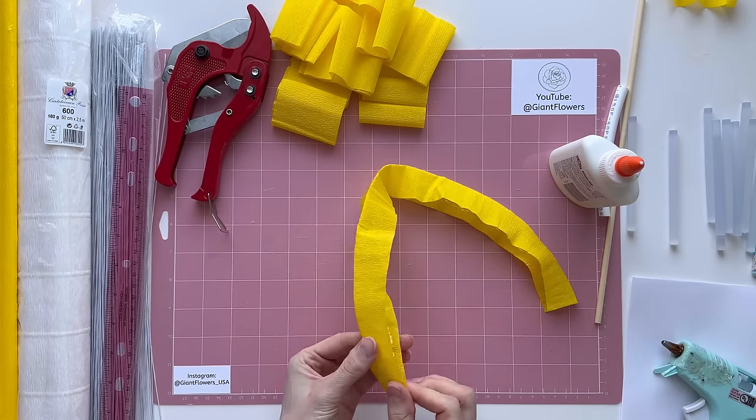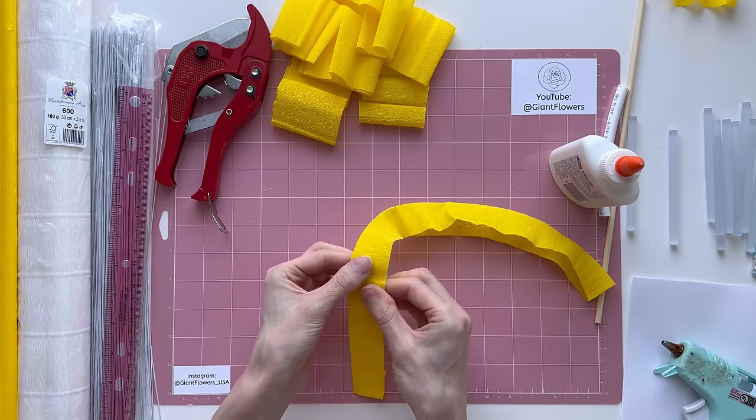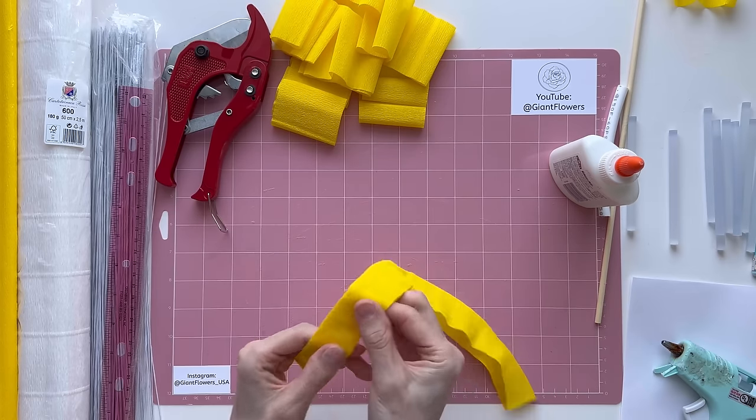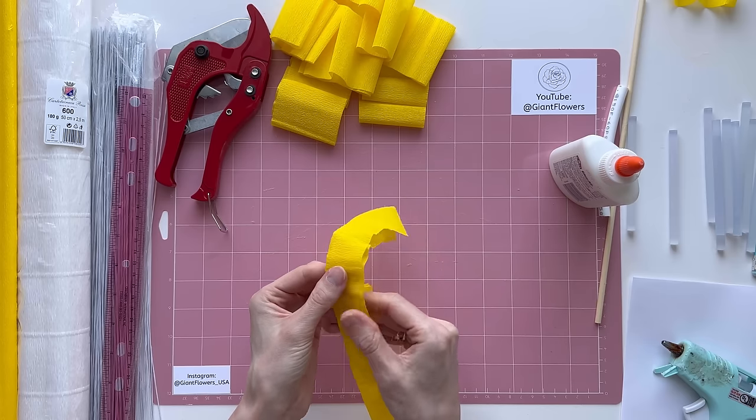After applying glue, gently connect two parts. Press it carefully and then double check. Run your fingers along the length and we are ready to cut this strip.